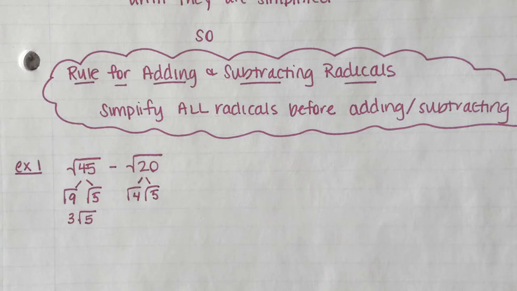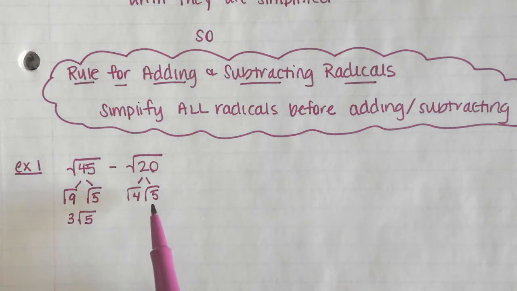And just a little hint, to know if you actually picked the biggest perfect square, and I've discussed this in other notes, but I just want to remind you because simplifying is so important, you just have to do it all the time in this unit. I'm choosing 4 and 5 because I'm saying to myself, well, 4 is the biggest perfect square that goes into 20. And the way I could be sure is if the other number, which is the square root of 5, can't be simplified, then I know I picked the best pair for 20.